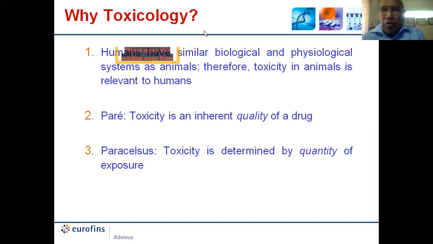Also in the olden days, many of the old kingdoms and kings had a toxicologist on their staff. Usually a toxicologist was called a poisoner. This poisoner used to eat the food before it was fed to the king to make sure it was safe. And also, the kings used the poisoners or toxicologists to poison enemies. Again, toxicologists played different roles in the history of toxicology. That is just background information.